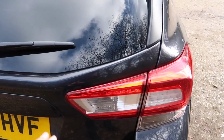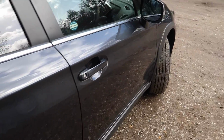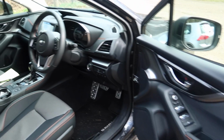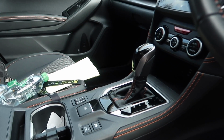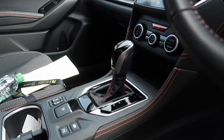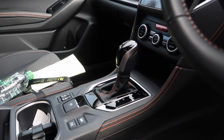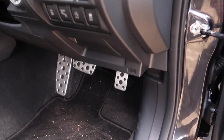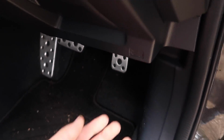Right, there we are. Close the boot down like so, and let me finish by talking about the engine. Now, I haven't mentioned it, but this car only has a CVT automatic gearbox. You can't have a manual, so if you don't like a CVT, you will of course need to look elsewhere. Right, let's get the bonnet up. There we are.